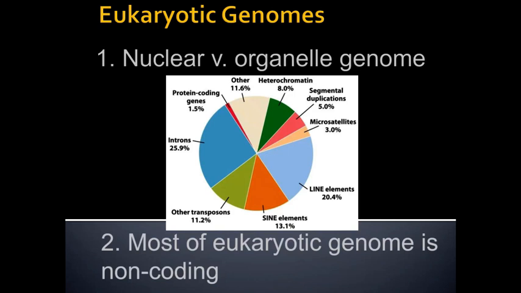Number one, we have both nuclear genomes, which is the vast majority of our DNA, and then we also have organellar genomes. So all eukaryotic organisms have mitochondria, which has its own genome, and for many other organisms there are additional organelles, such as the chloroplast in plants, which also has its own genome. And then for small groups there are even additional organelles that have their own genome.